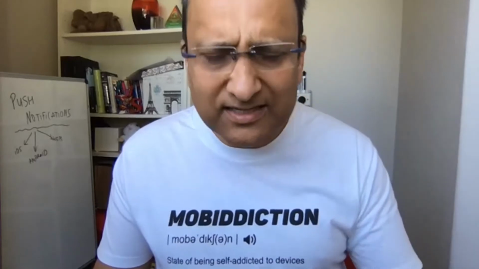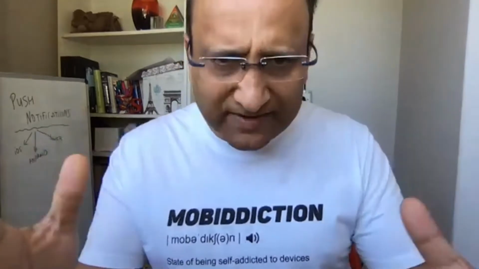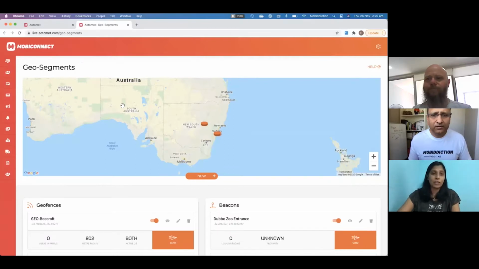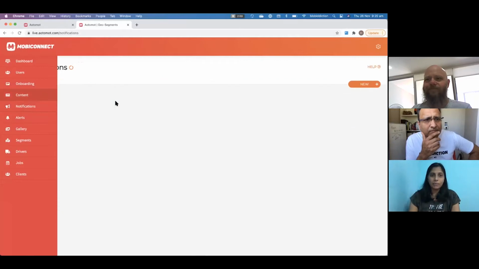Okay, that's cool. Hey, Hamza, obviously you're an iOS expert. You worked on so many apps. The MobiConnect CMS that we have, can you just walk us through? I think there's some smarts in terms of the geofencing capabilities and notifications. Can you please run us through some of the functions there? Sure. Push notifications are not as easy to set up as we think, but our MobiConnect system makes it very easy to send a push notification, a rich push notification with images. It can be images or just text.